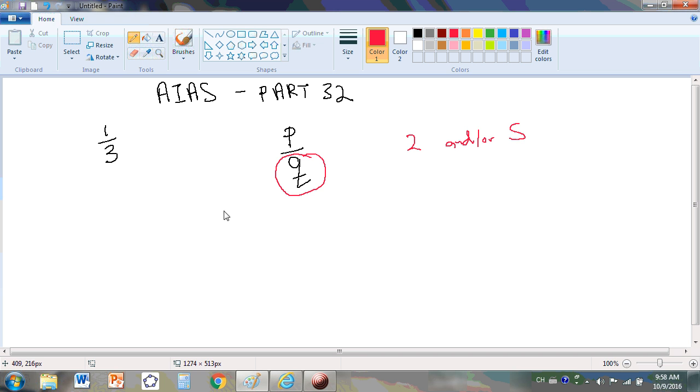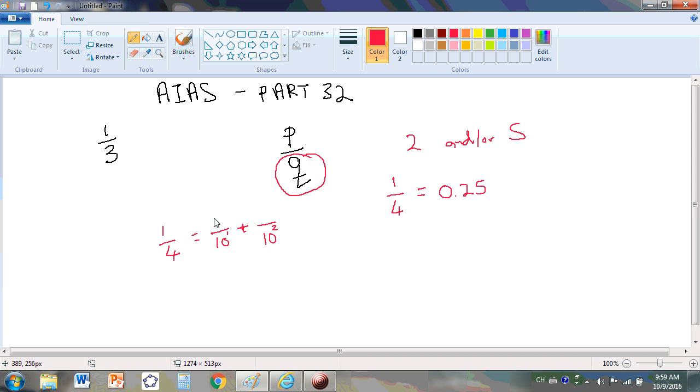Okay, so for example, if we have a quarter, the prime factors of 4 are 2. Well, 2 times 2 gives us 4. So it's very easy to see that a quarter is expressible as 0.25 in base 10. And what we really are doing when we express a quarter in base 10 is we're finding an equivalent fraction in base 10 that can be expressed as a sum of the integral powers of base 10. This is what we're doing.